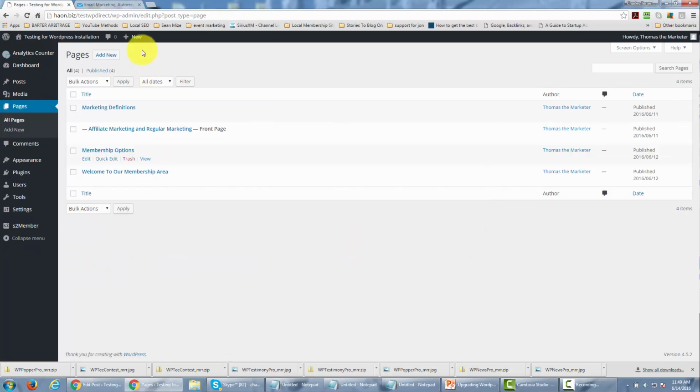Now, if you do use pages, this is one aspect of the process that you will not have to worry about, which is the categories. And this is the advantage of doing that process that we just went through on pages instead of posts. Once again, it is your choice as to how you're going to execute delivering your content to your members, but you can use pages instead of posts.